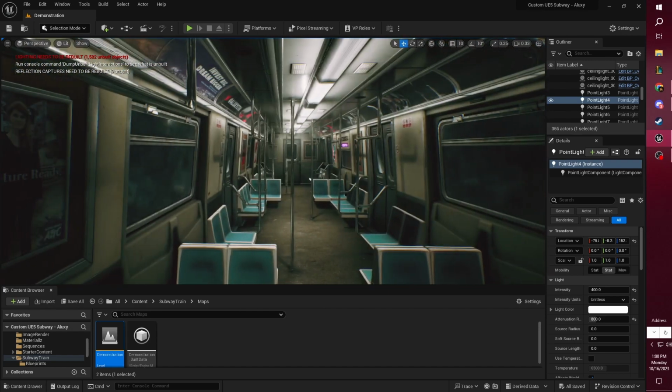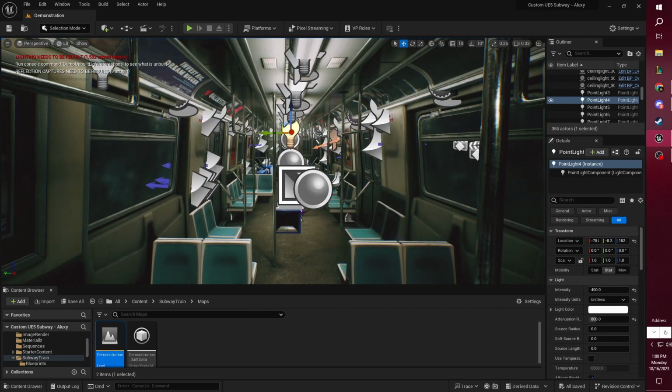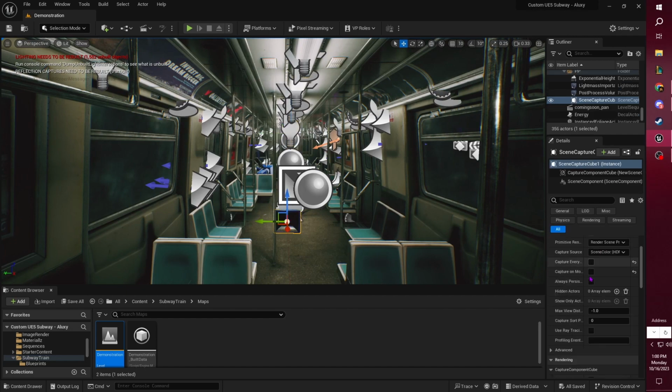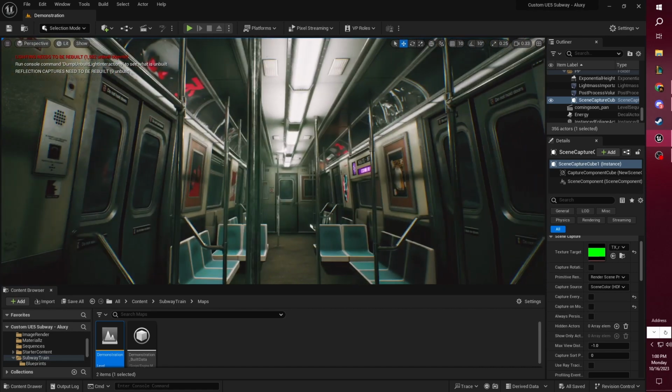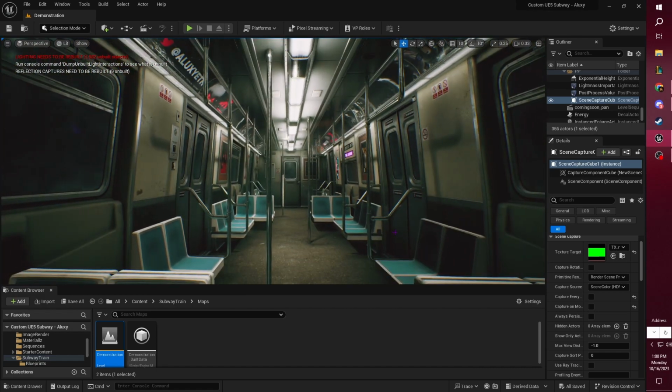If you're trying to edit something and you need it back on, simply hit G again, and you can click, edit, change any options you need, hit G again, and it's all good to go. So this is basically step one of how to launch Unreal Engine, make a map, and load your assets.